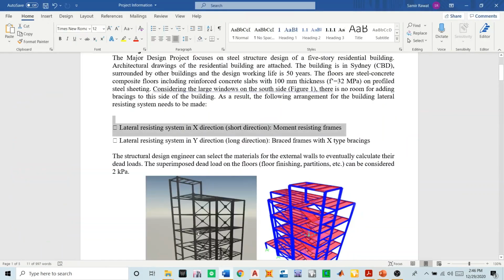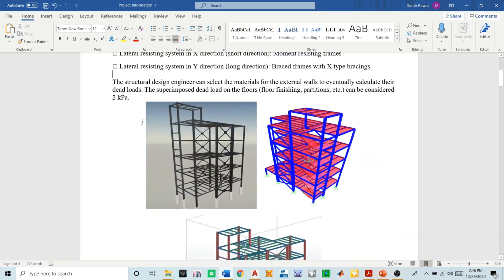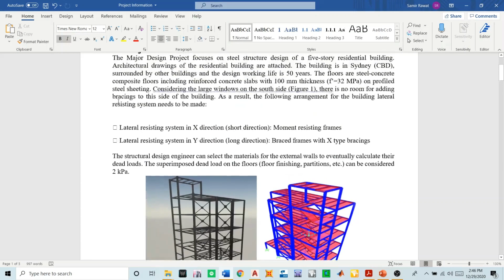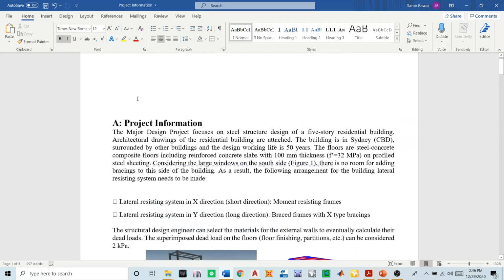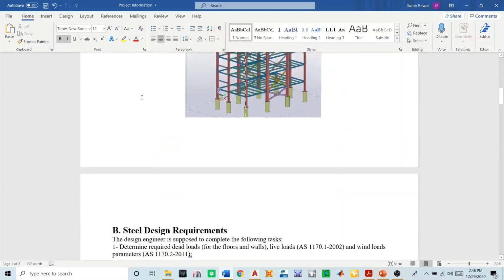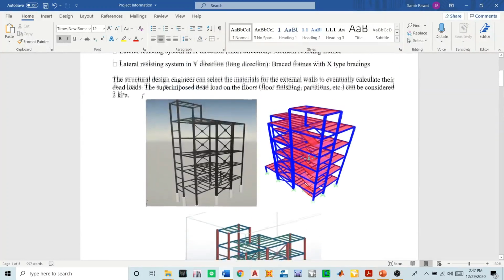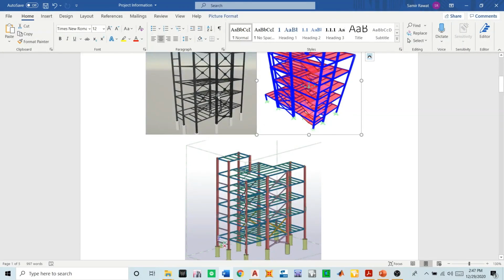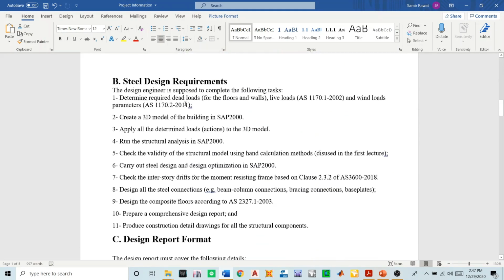Okay, let's go to the project information, and there is some criteria. We have to choose the superimposed dead load as 2 kPa, which includes floor finishing and partitions. But we can also check from the course as well, which is 1170.1. And these are the models, these are the SAP models, and this is the Tekla models, and this also too.